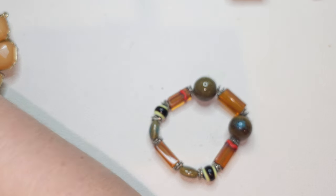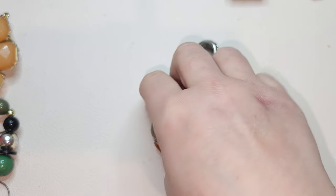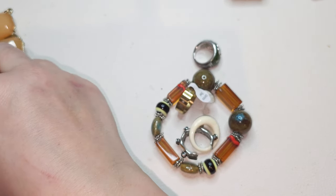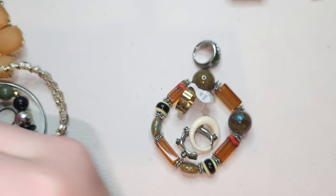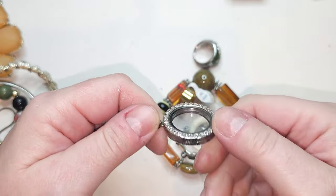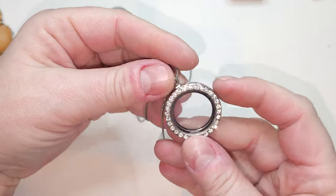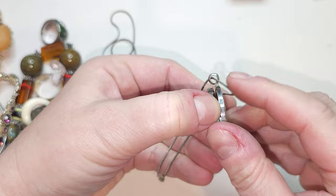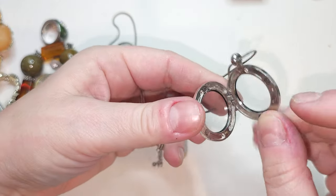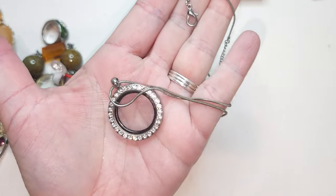What else do I have interesting in here? Oh, this one's interesting. Some rings are interesting. Oh, I thought this one was, what do you call it, Origami Owl, but it is not. Silver tone chain with this shadow box pendant. You can put stuff right there. It's not Origami Owl. Yeah, it's a shadow box necklace.